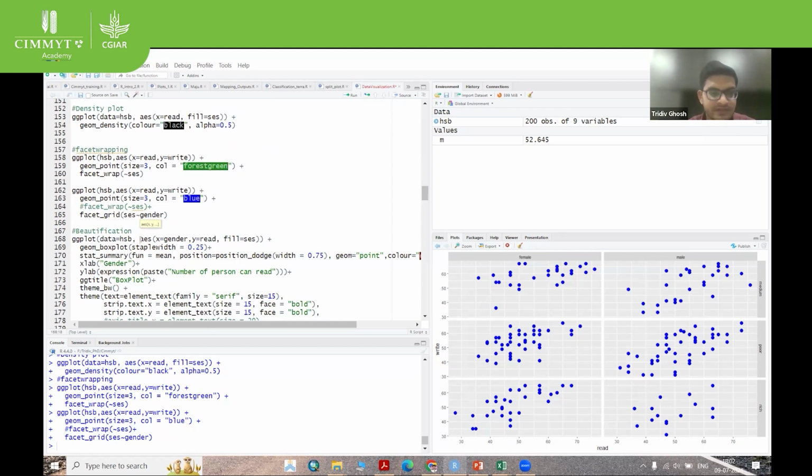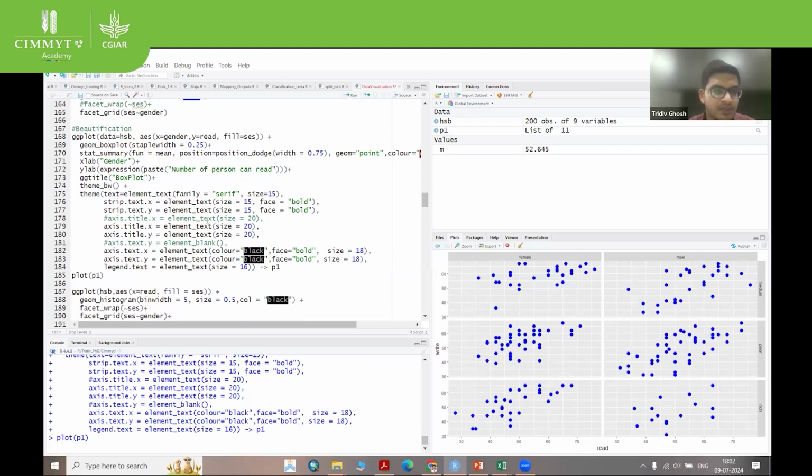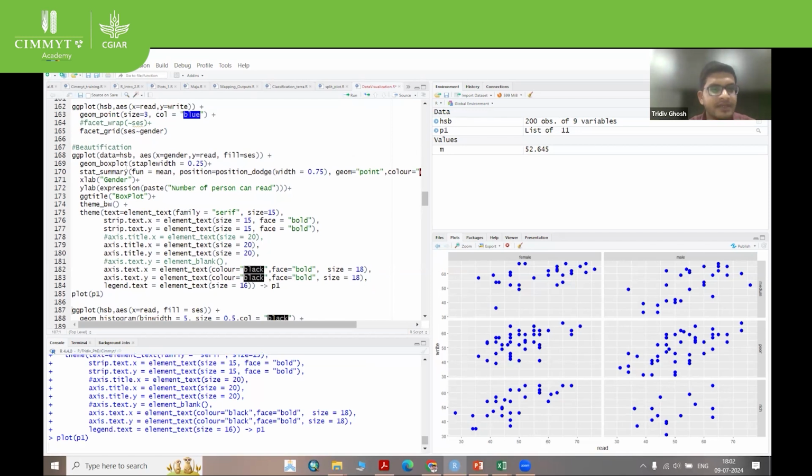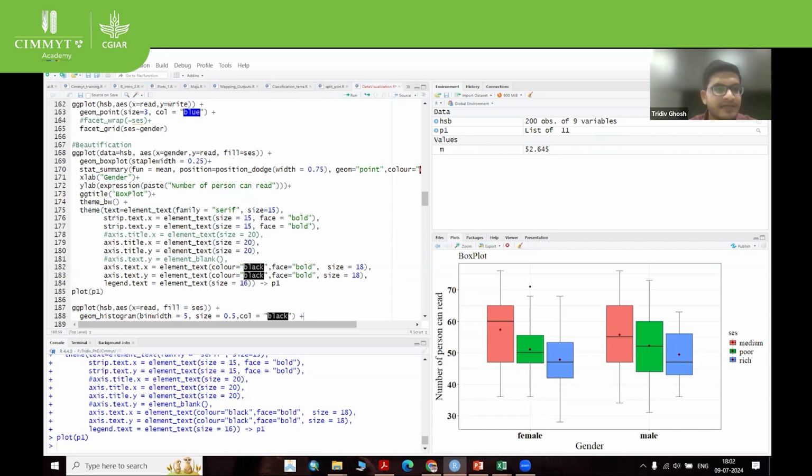So now we have to do beautification, more improvisation has to be done, so that it looks more beautiful, or visually appealing, you can say. Then we have to use different annotations. There is xlab. These functions give you whatever title you want in the x direction; I have put it as gender. Then ylab, you can simply put in quotation marks, number of persons, I have put it here.